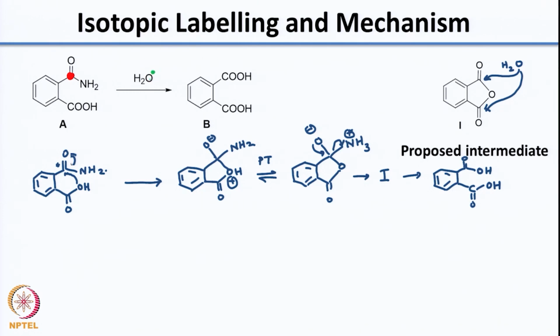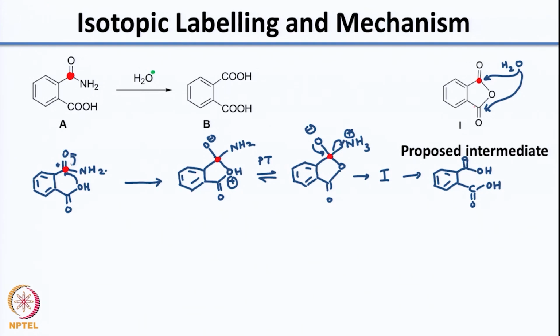Now, if you have these two labels, how will that help you in the reaction? So, look carefully at the intermediates and see what the label has done. What the label has done is, it has now again made it unsymmetric. So, when you get intermediate I, the labeling of the carbon makes this unsymmetrical. So, here also because this is labeled, so now let us see how this label helps.